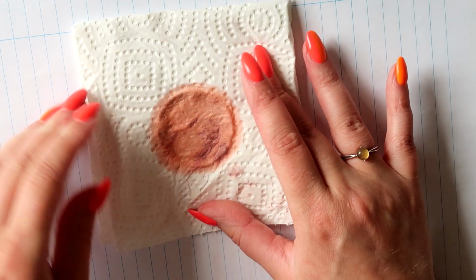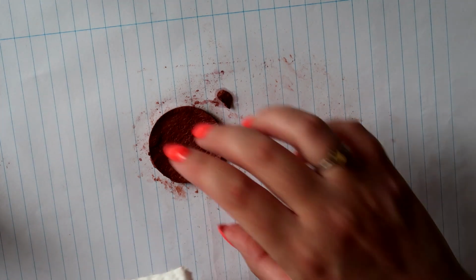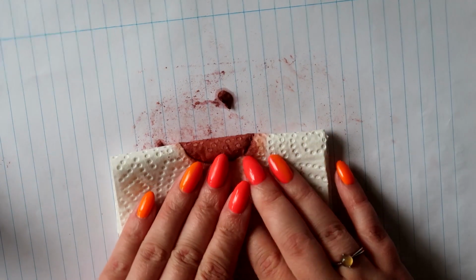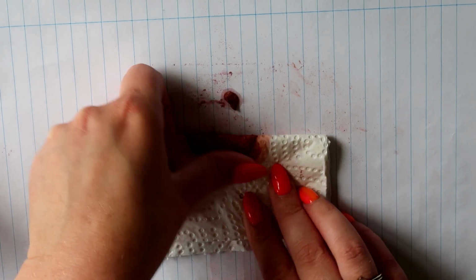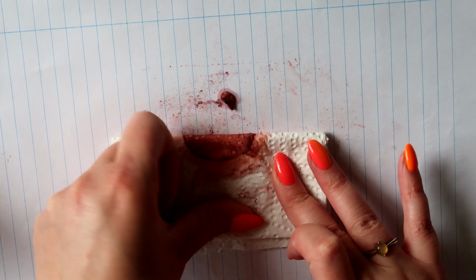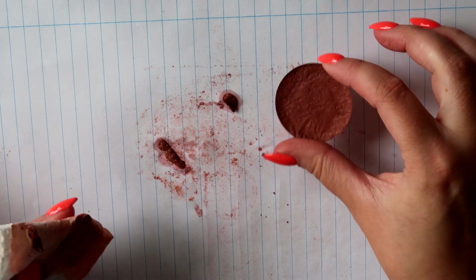Okay, may have gone overboard with the alcohol, but honestly I find it much easier to, oh gosh, it's gone all over the side. Okay, we'll clean that up. I find it easier to press it when the consistency is more watery, so with more alcohol, than when it is this very clumpy. She's messy, but it's fun. I hope she dries nicely.